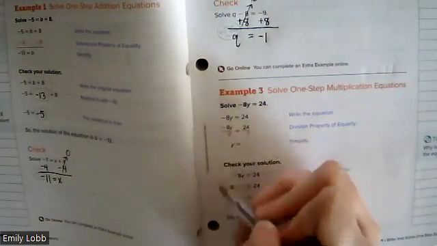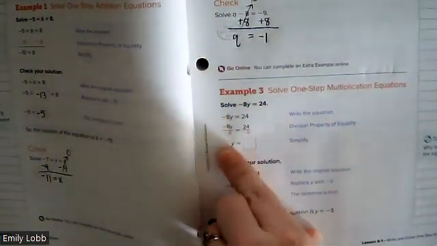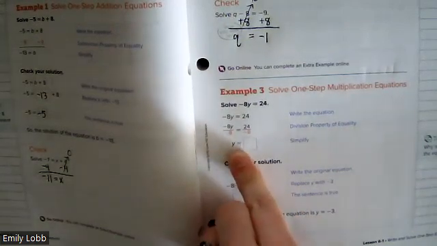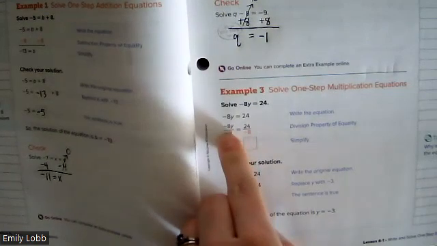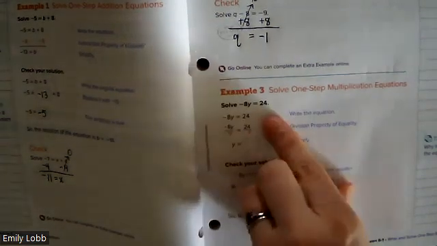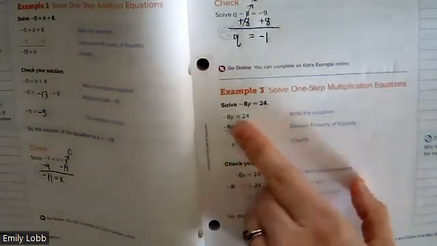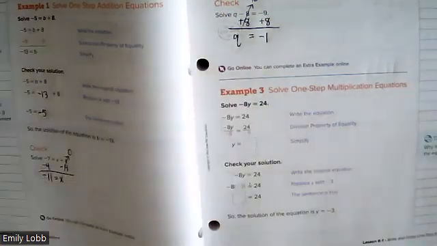So they're dividing both sides by -8. What's -8 divided by -8? 1. So 1y is just y. Would you agree? That's why we're dividing by the coefficient. Remember, the coefficient is that number in front of the letter. You need to know that vocab too. So the coefficient here is -8. We have to divide both sides by -8.